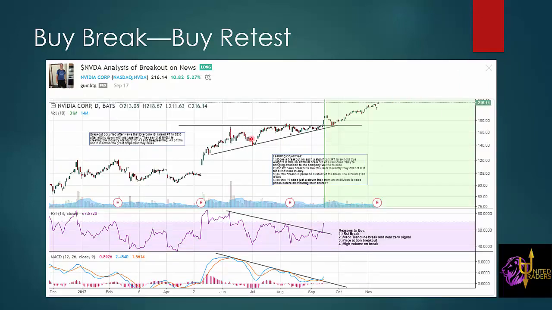Here we go again, same setup as before. We break out, we move higher, we retest, and then we move higher. Some of you may say, now Brandon, this doesn't actually look like a resistance line because this point of contact isn't perfectly touching, and we kind of break above it right here as well.